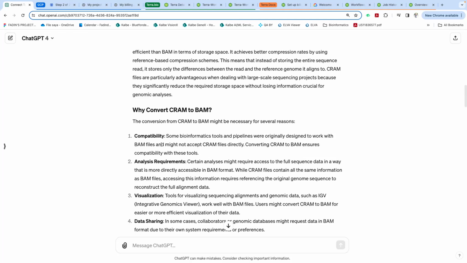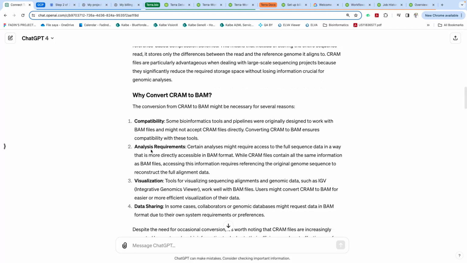The CRAM file is not common to use; the more common one is BAM. We can do further analysis, because the analysis requirements are more directly accessible in BAM format rather than CRAM files, and also for visualization and data sharing. Okay.